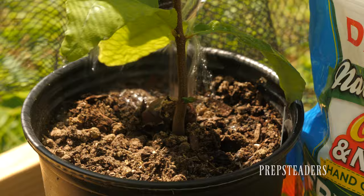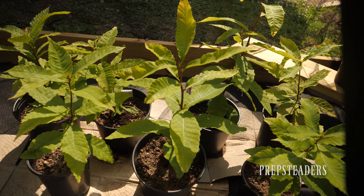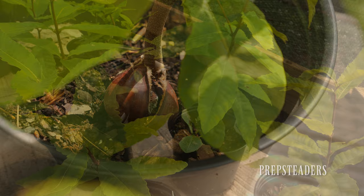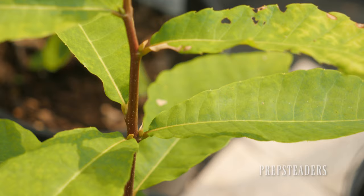Don't want to let these get waterlogged, but you do want to keep them nice and moist and with at least about 6 hours of good sunlight every day. I've kept mine right out here in the sun. And as I record this little part of this episode, it's already mid-June, and you can see how the very same nuts that you saw getting started, here they are and what they look like. I mean, some of them are over 2 feet tall, and it's exciting to watch how fast these grow.